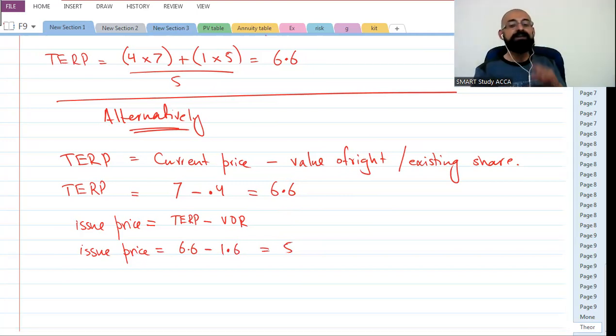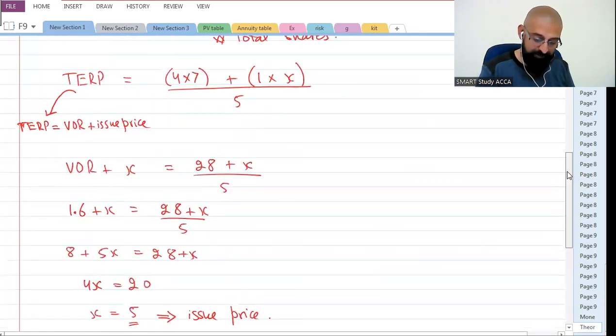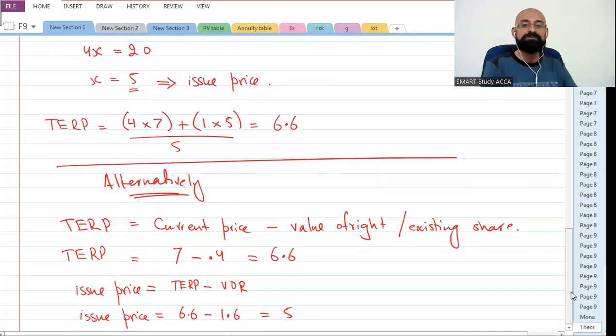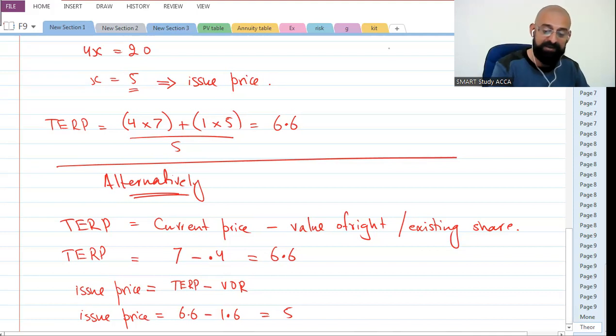So you can actually do it like this also. If you see, this calculation is quite shorter as compared to the earlier calculation, right? This is one of the reasons students lose their marks in examination, because sometimes they waste a lot of time in the calculation. So you should know how to do the calculation in different ways, so that when the examiner twists the question, you are still able to do it, okay? Thank you very much.